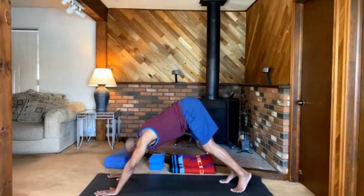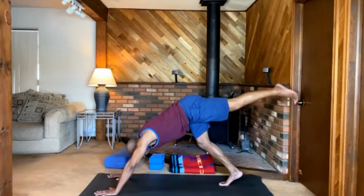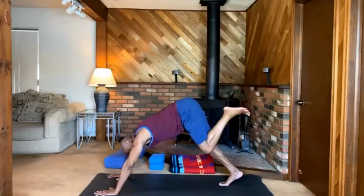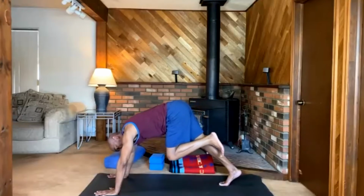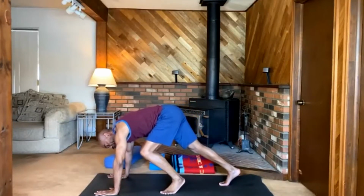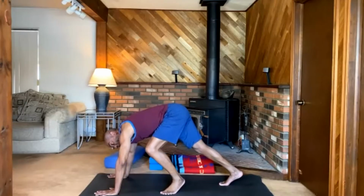Return to down dog. All right, here's our inhale to extend left leg into the sky. Exhale, bend the left knee, bring it in underneath you towards your chest. Upper body shifts forward, shoulders over wrists. Set the left foot down, unless you can actually step all the way up to the top of the mat. But otherwise, just put it down.